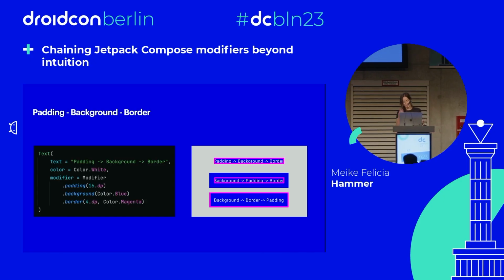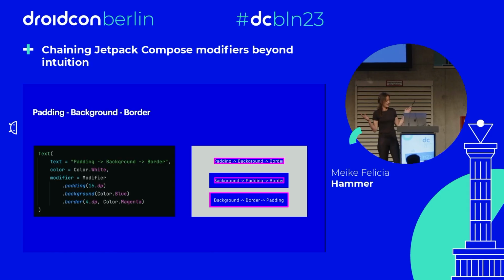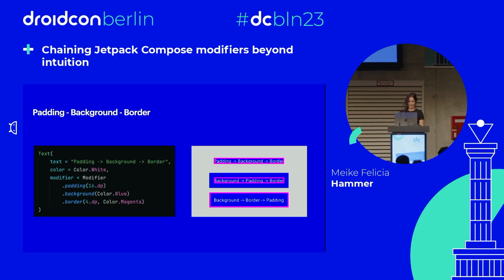So we have the padding, which in our first version, where the padding modifier is applied first, is going to do that outside padding, and then just applies the background, and the border is really tightly up to it. If, in the second case, we want to have our background first, it gets a nice size, but then padding pads like an intrinsic thing for a border modifier. So probably we just want to pad our text and not the border, which would happen if you place the padding modifier last here. So that's the result we want to have.